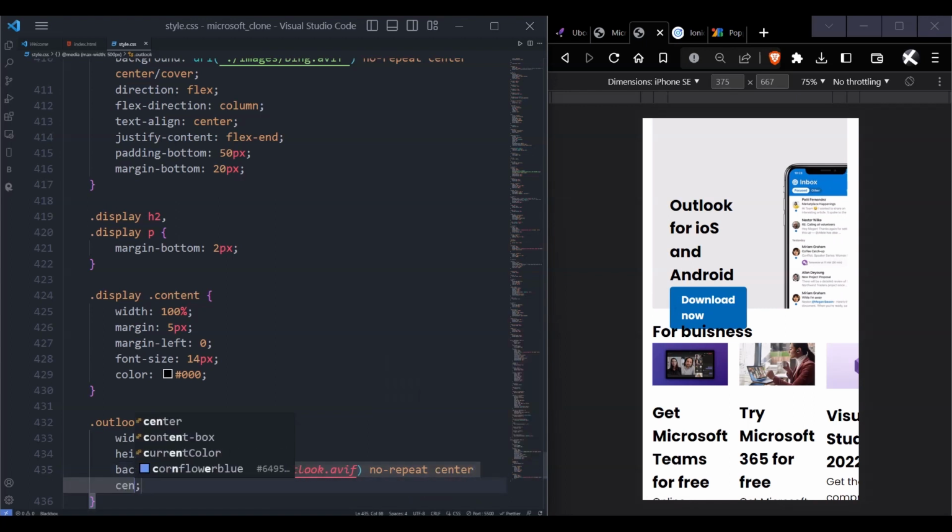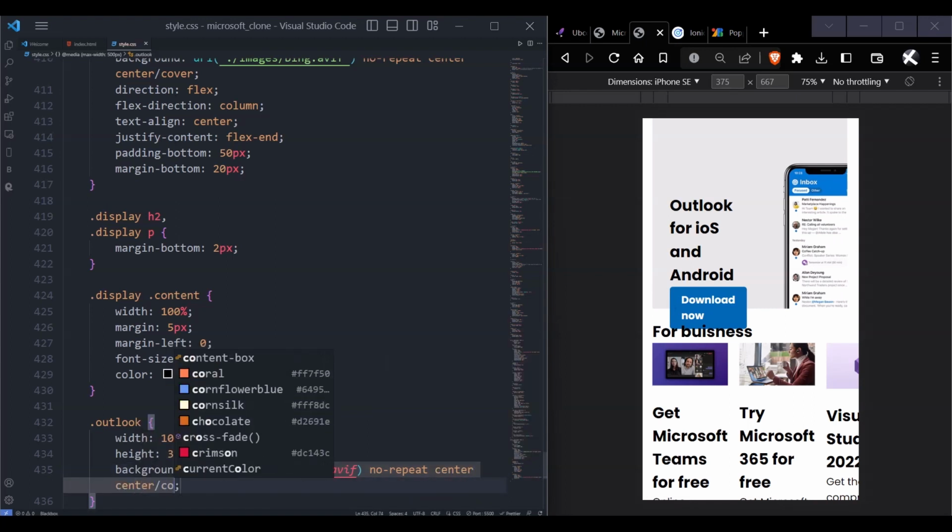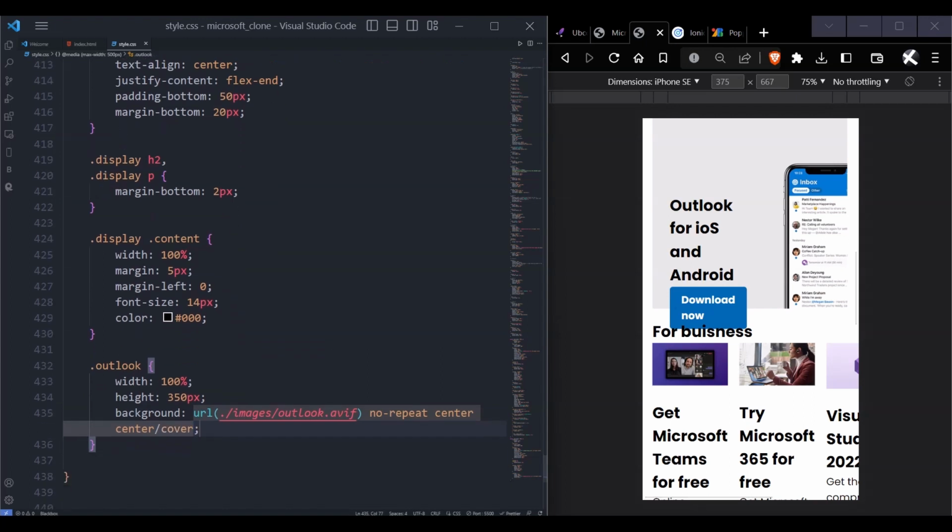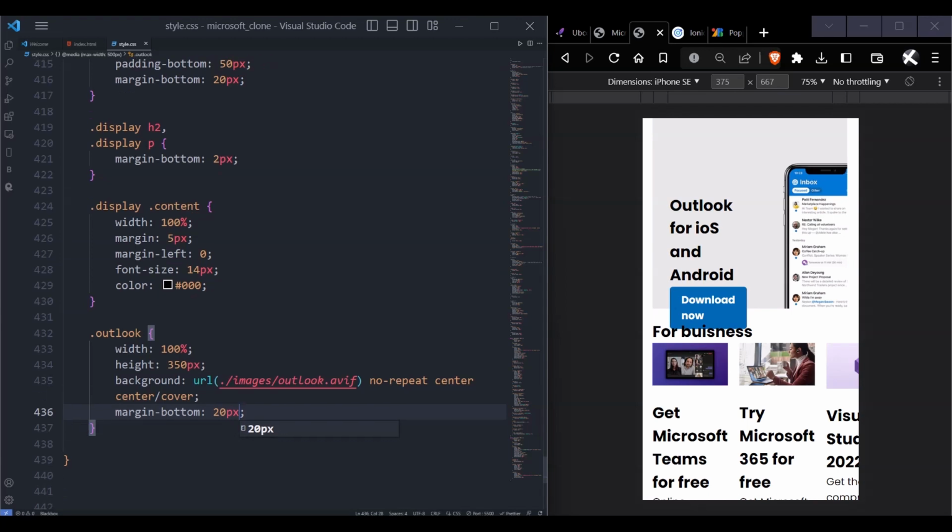So yeah, no repeat, center, cover, okay. Then margin bottom 20 pixels.